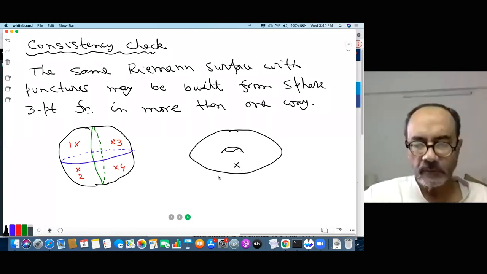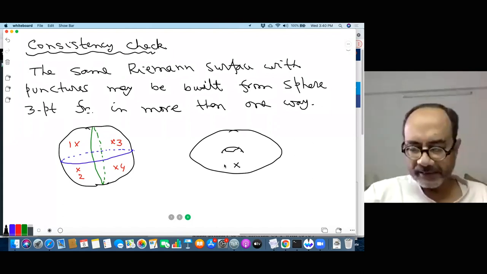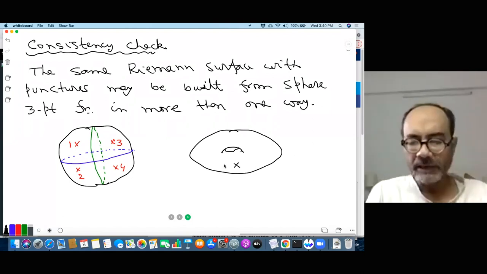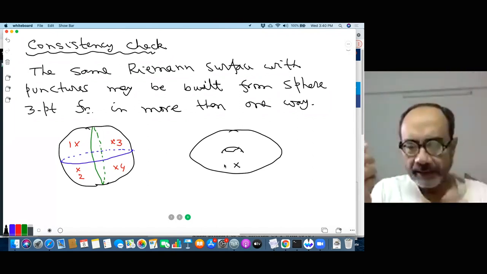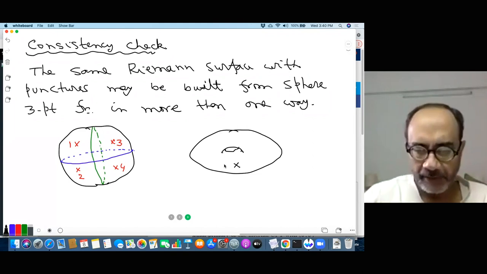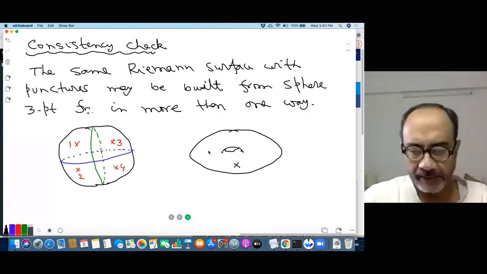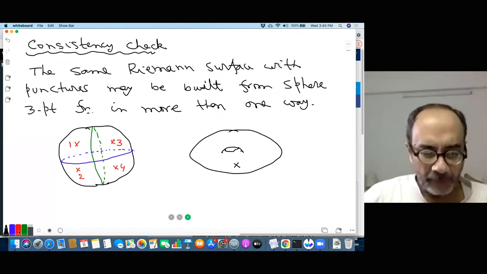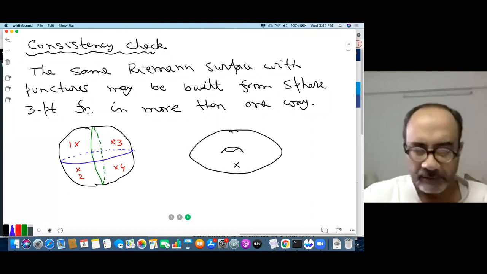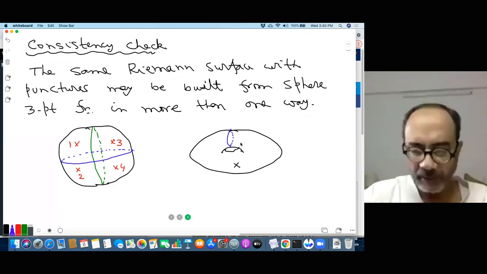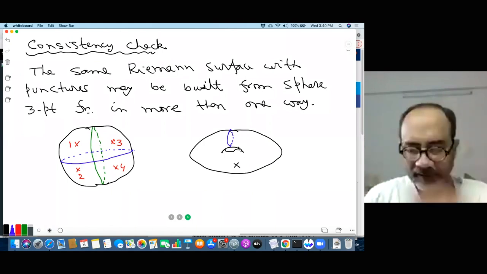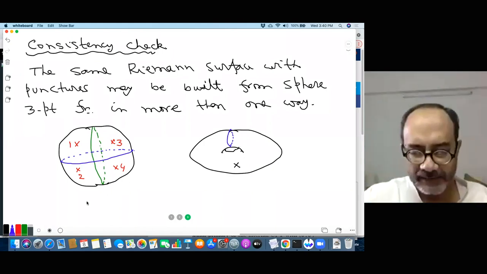And you can ask, how can we think of this as a sphere? You can clearly see that a one-point function can be obtained by starting with a sphere three-point function and then joining two of the punctures of the sphere by hand, by this plumbing fixture. But again, this can be opened up in two different ways. We can either cut open this circle, so it should be clear what it means, that you are just joining together like this.